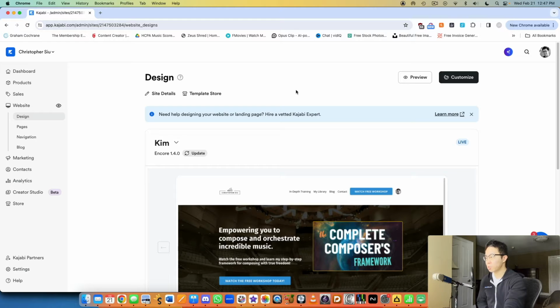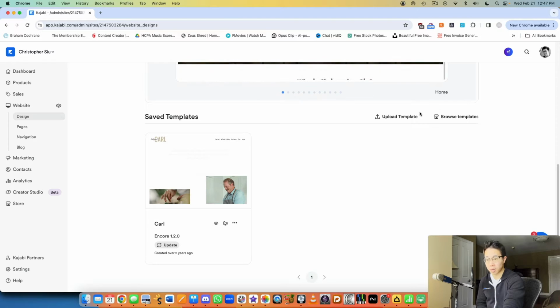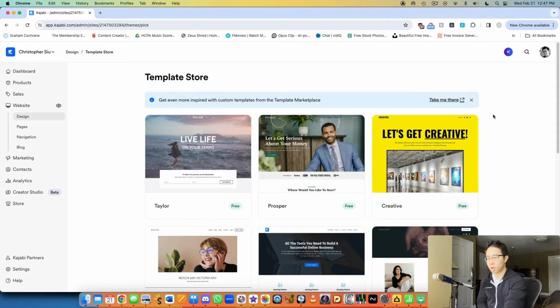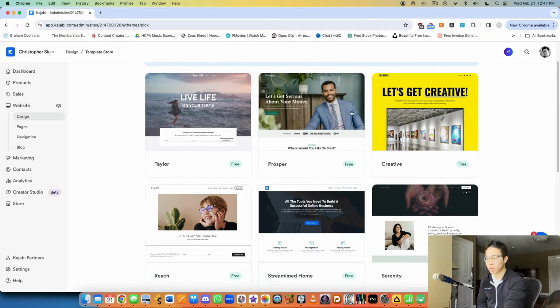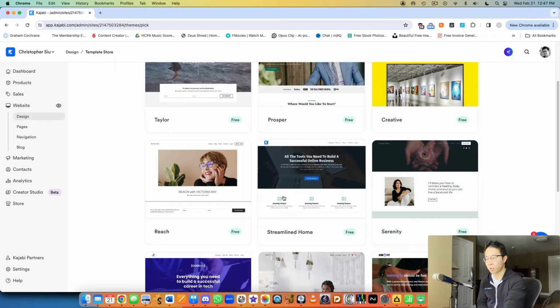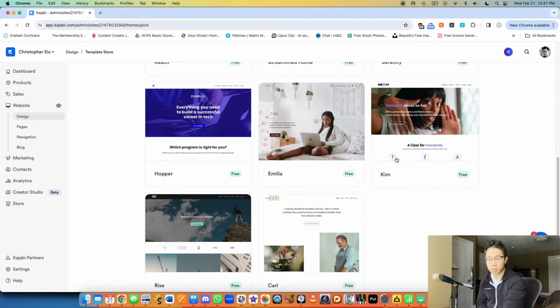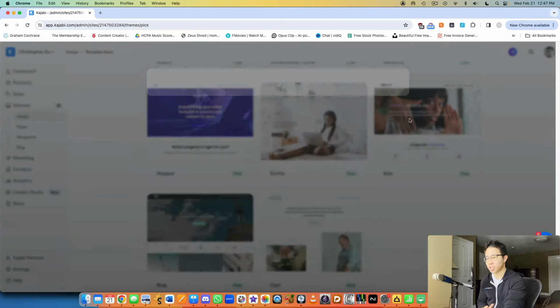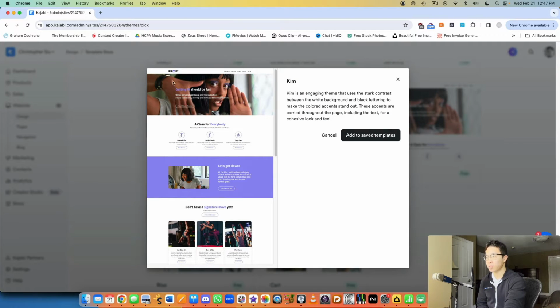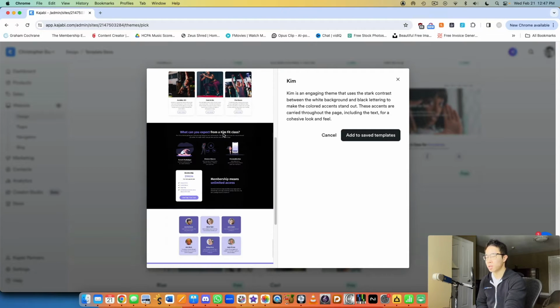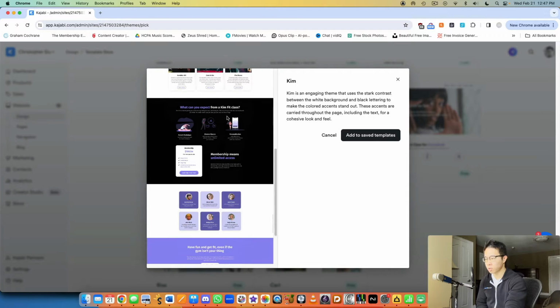So when you get into the website tab, they give you the design tab, and you're going to want to choose one of the available templates at your disposal. These templates are all pretty different, anything from Tailor or Creative all the way to a very simple, streamlined Home. The one I used was called Kim, and each template gives you different sections that you can customize for yourself. It gives you a heading and headers right at the very top with a call to action button, three little columns where you can share your socials or your products, and then a little bio section. Maybe here you can talk more about your offerings, testimonials near the bottom, etc.